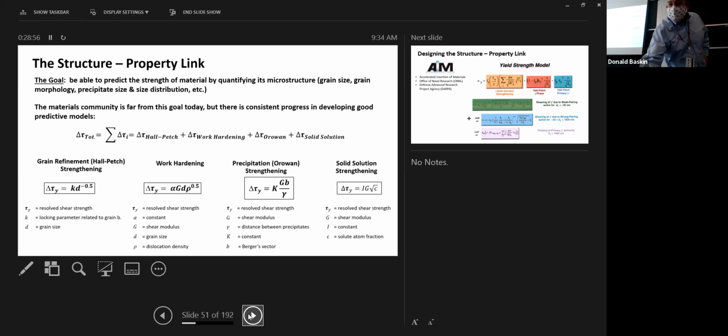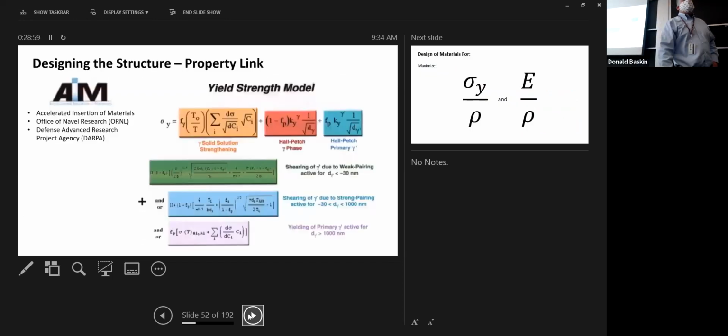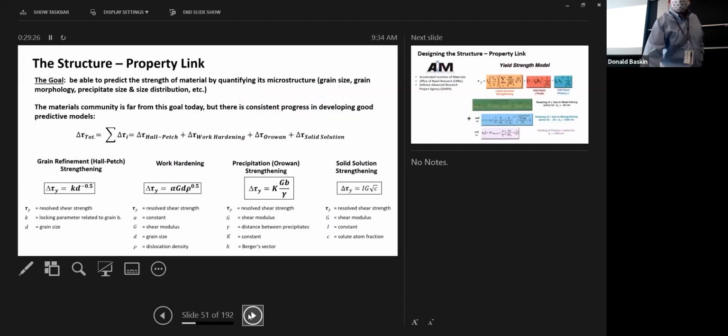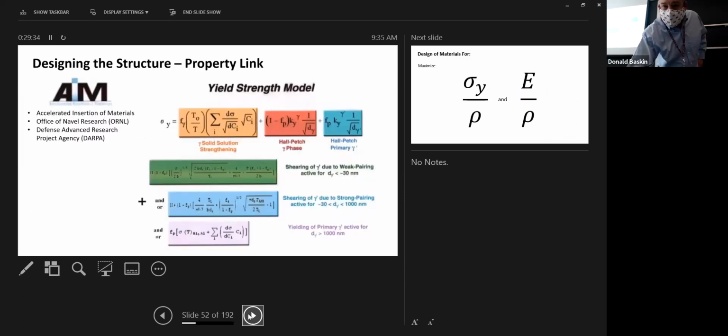There are a lot of efforts by the military mainly to improve upon these models. I think there must be some of this work going on here at MIT. I know there's some going on at Northwestern. But the military has expanded the complexity of these models. I can't tell you all this stuff. I don't understand it myself. It'll probably take me a year to figure it out. But there's a lot going on here, a lot more besides these simple equations I've showed you that are better at calculating or predicting the increase in strength from enacting all those different strengthening mechanisms.